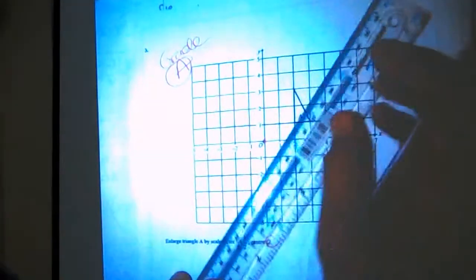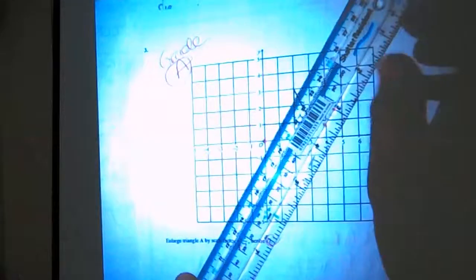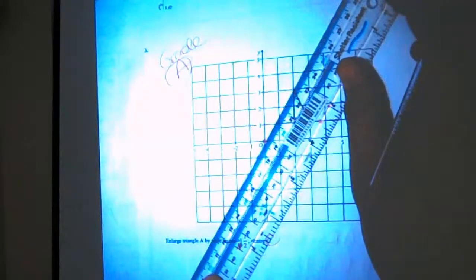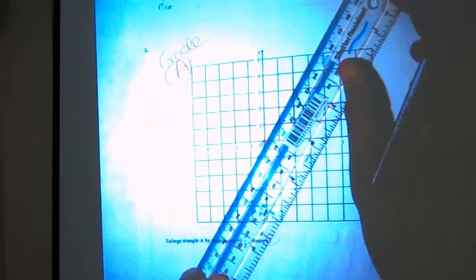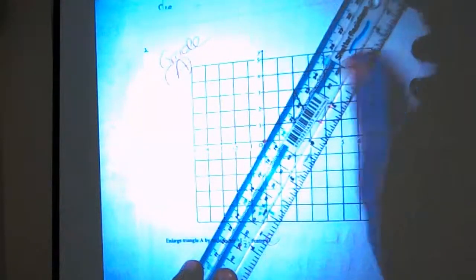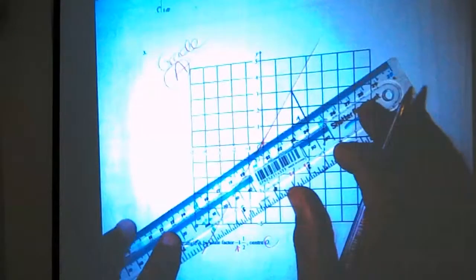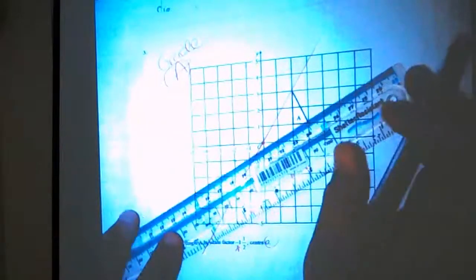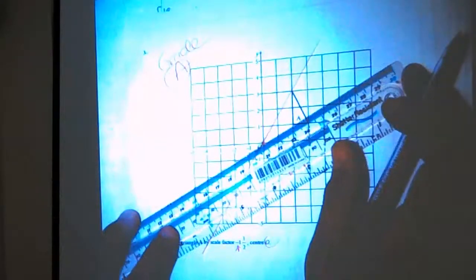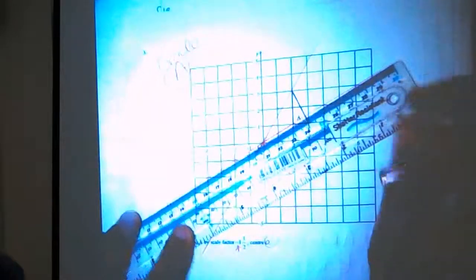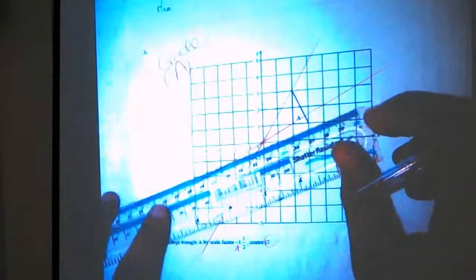Now, watch what I'm doing now. Can you give me nice, lovely, long lines? Key word is long lines. I'm just taking my time to make sure I get them in the right position. Take your time to make sure you get through the right corners, otherwise you'll be a bit wonky. Nice long lines. That's the key thing. 3 and 1.